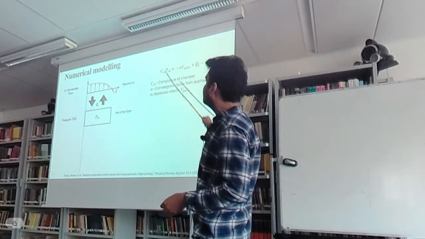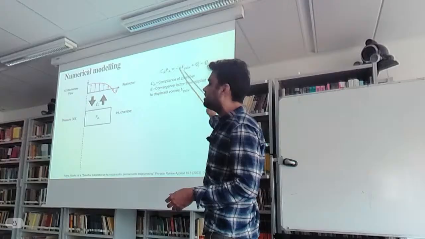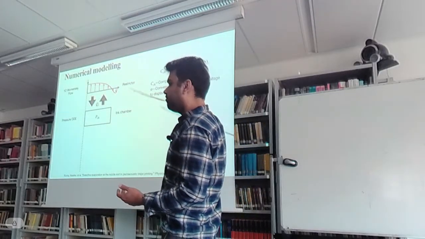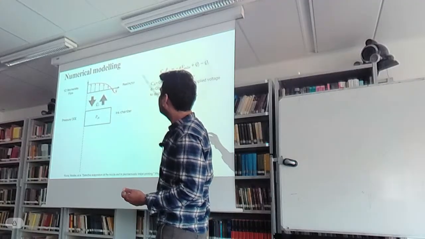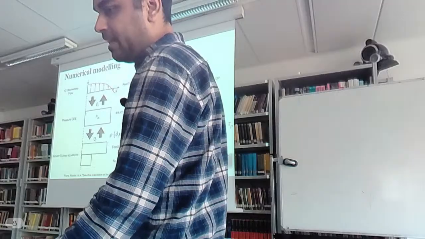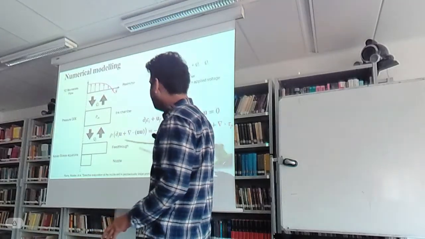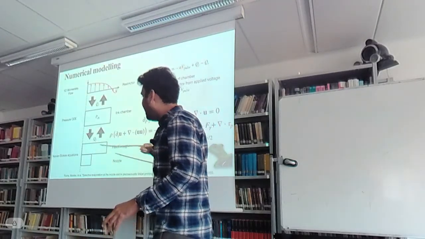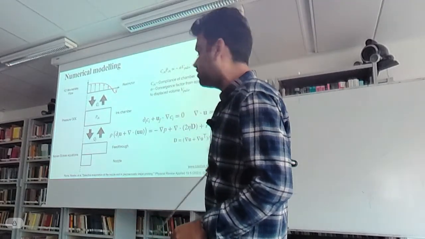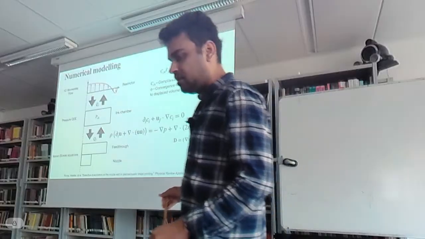So this converts a voltage signal into a pressure signal, and takes into account what is the inflow and outflow of ink along with what is the compliance of the chamber. And from there on, we have feed through and nozzle, and outside the nozzle flow, for which we solve the Navier-Stokes equations using Basilisk.